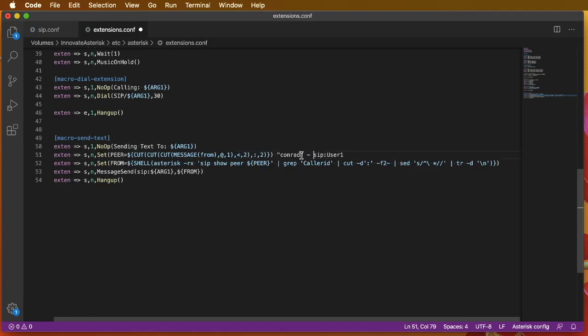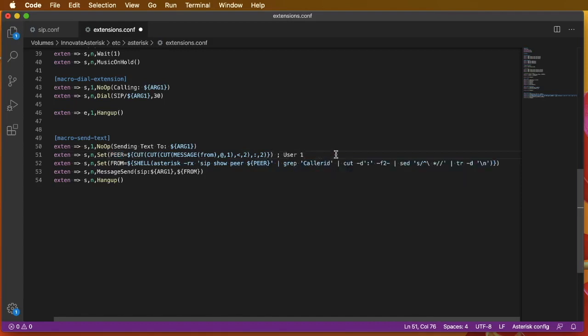So this is 1, that's 2. It splits it over there, and you're left with that. Then it takes that result and splits it on the semicolon, and again takes the part on the right. So then, as I did earlier, it throws away that part and keeps that part. So we're left with essentially a clean username, which is your peer, really what it's called, your peer name. So that is the peer name over there. So peer should be something like user1.